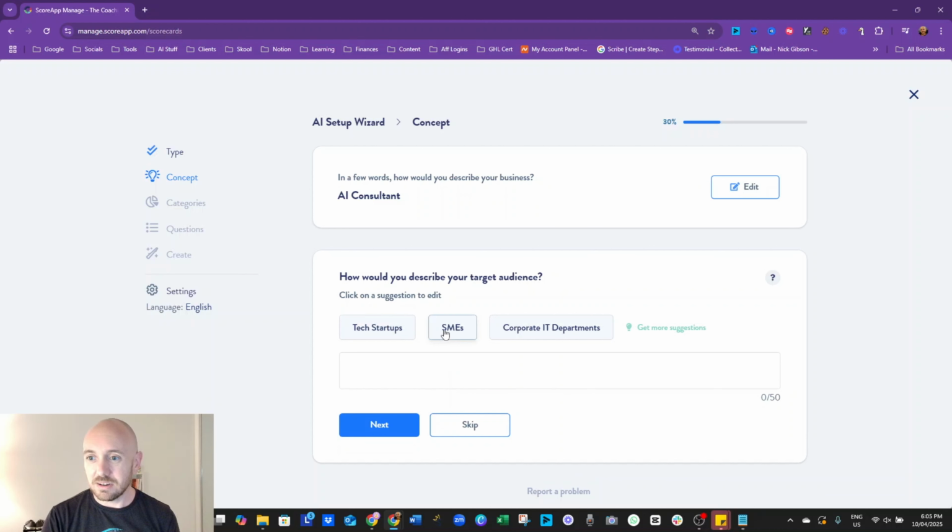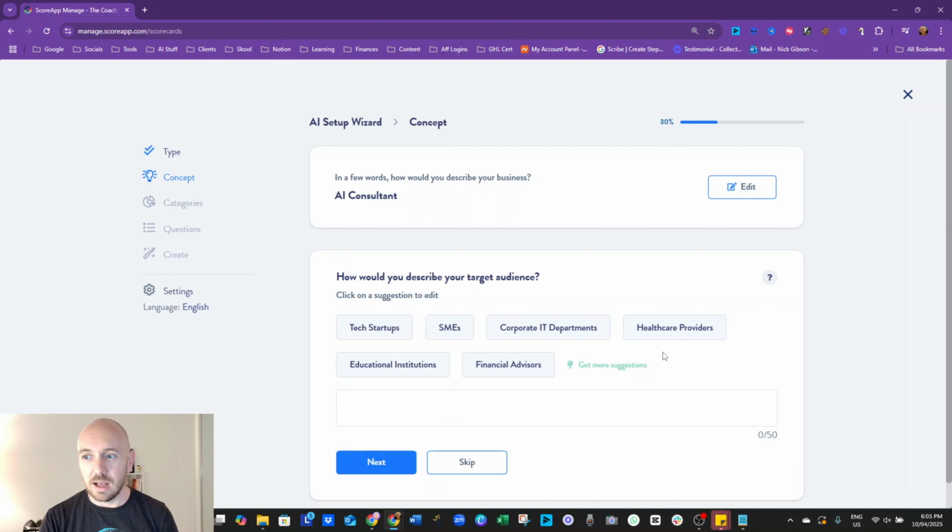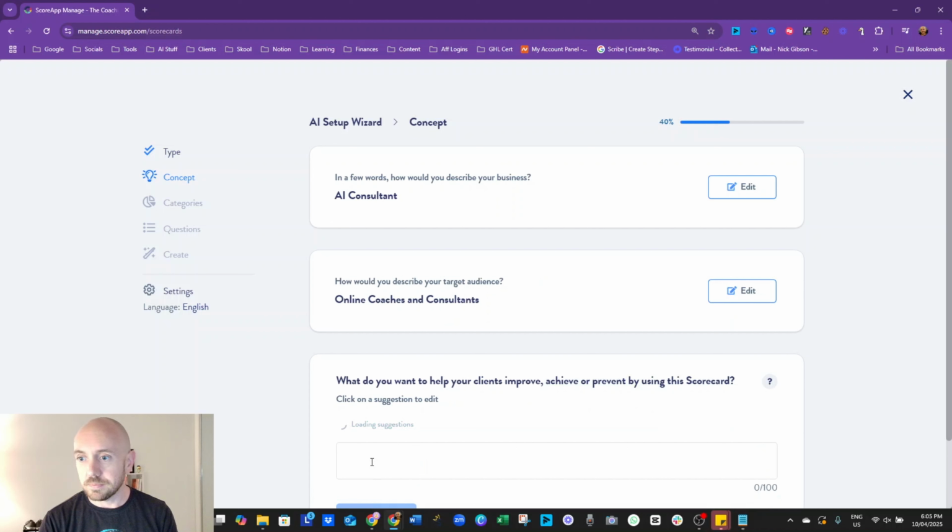We can say tech startups, SMEs, corporate IT departments. We can ask for more suggestions because these aren't really right. Healthcare providers, educational institutions. Generally, because of my terminology there, I don't think it's quite spot on. What I'm going to do instead is just type in online coaches and consultants because that's usually who I like to work with. And we'll click on next.